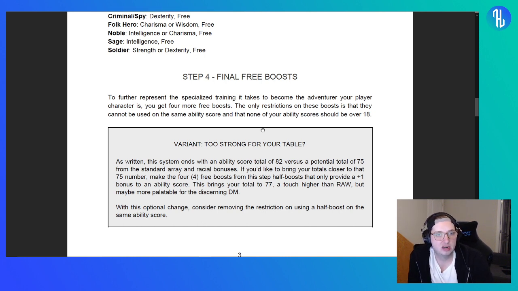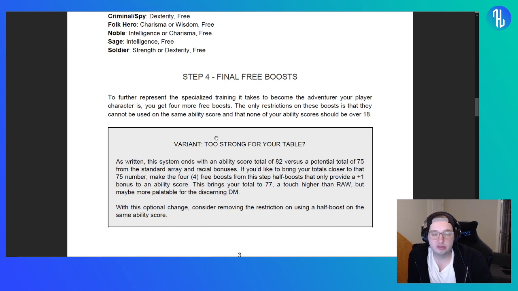So I have a variant where in step 4, instead of these being 4 free boosts, they are instead 4 half boosts. So they only provide a +1, but they can be stacked on top of each other on the same ability during this step.